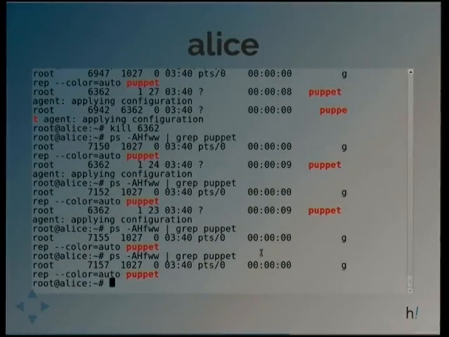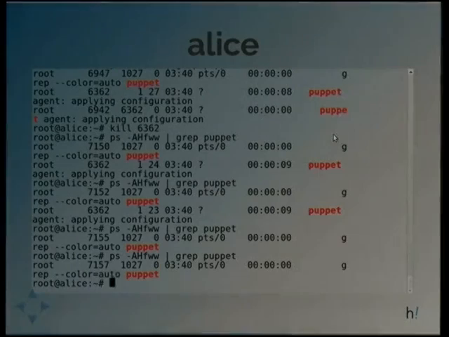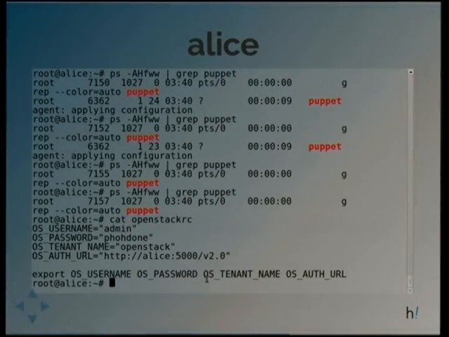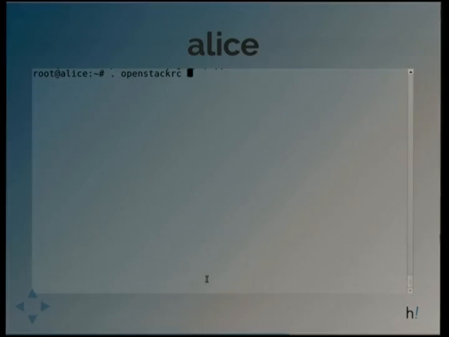Now, if you want to interact with OpenStack through the CLI tools, you're going to have to source the OpenStack RC file. I just did that earlier, but I can do it again. OpenStack RC. All of the OpenStack command line clients essentially use a unified interface.